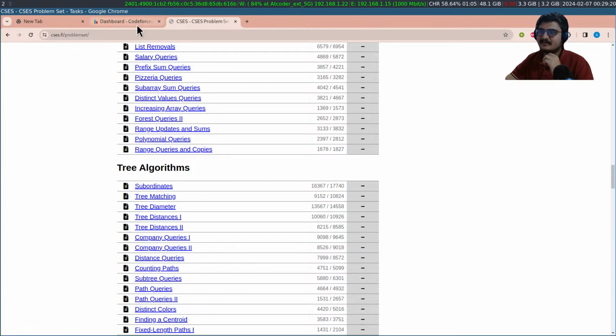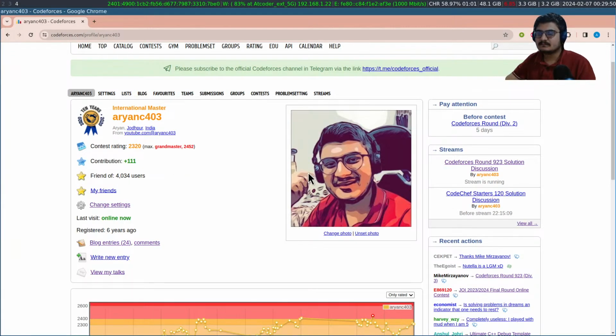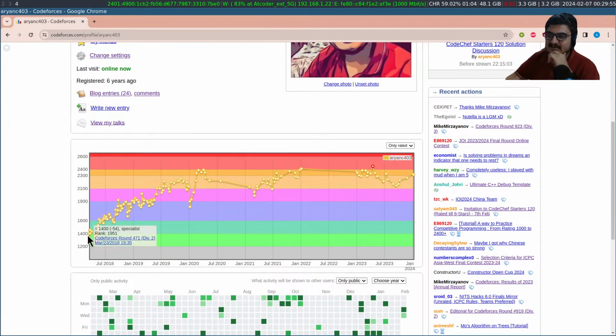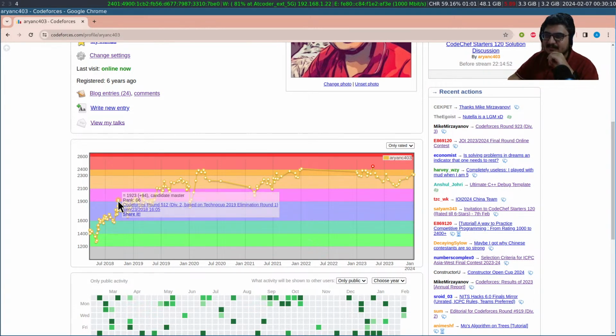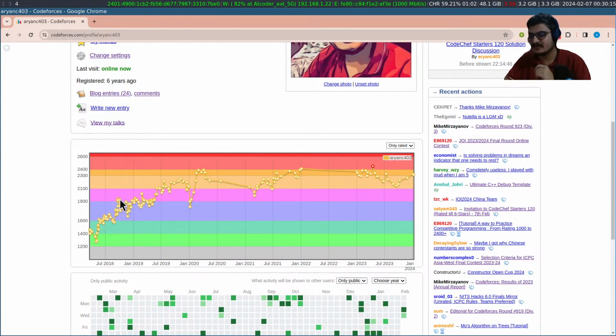Okay, when did I become a Candidate Master? So this is my graph. I started college in July 2017. So it took me almost a year to start with Codeforces. I was solving CodeChef back then. And if I look at the first time I became CM, then the contest date is around September 2018. It was pretty much the third semester. But what it does not take into account is that before joining college, I knew at least how to code in C and some basic problems.